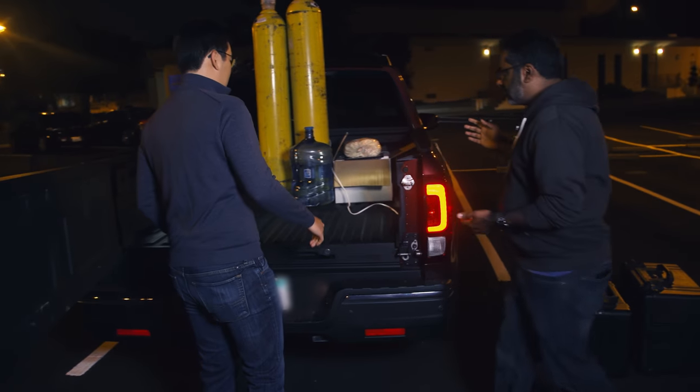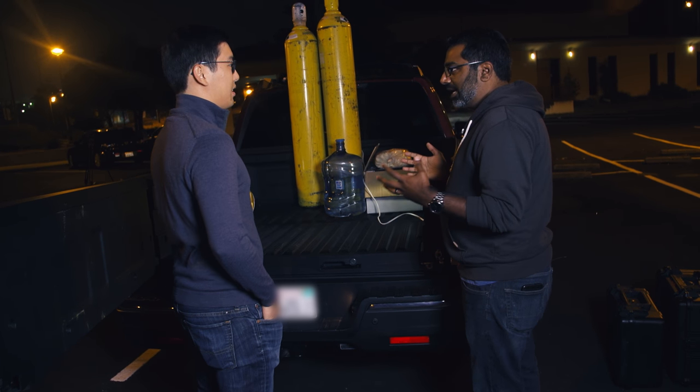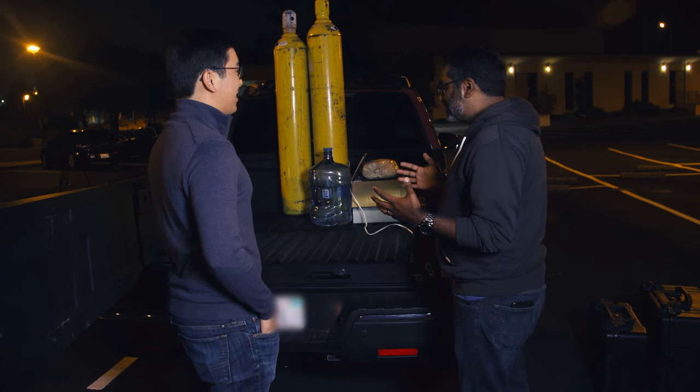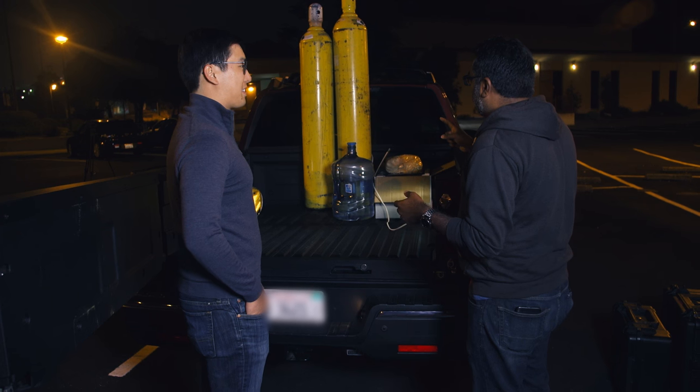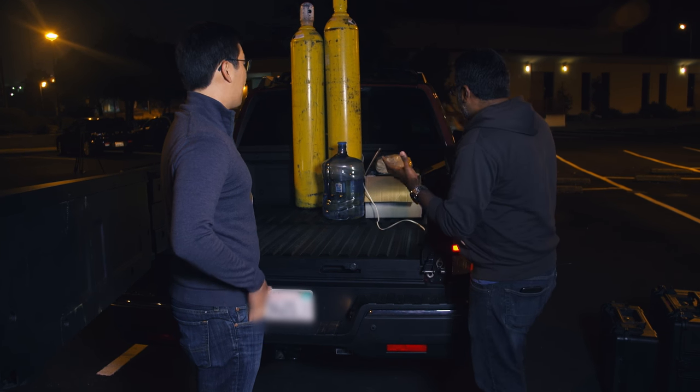Yeah, let's do it. So let's take a look at what's inside the Ridgeline. We need a way to get this up into near space, right? Right. So a balloon, plus those two big helium tanks. Okay, helium, yes. We're gonna get the lift. Yeah. Tell me about this balloon.